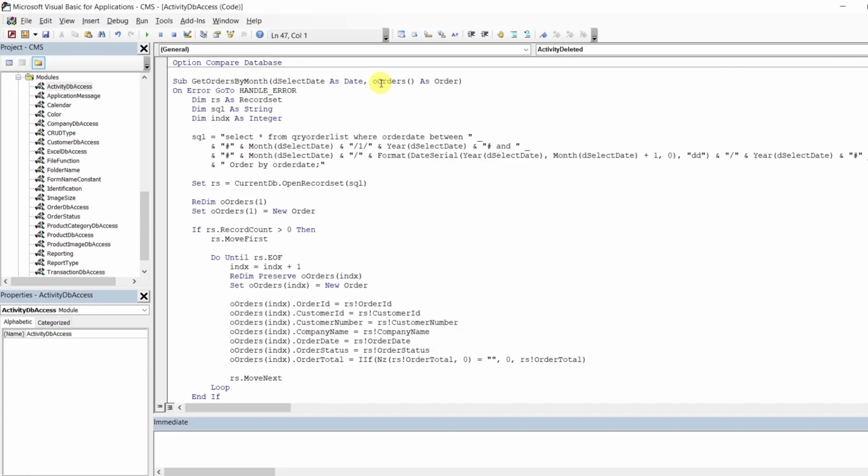Now we can change this guy to activities get, and change this order to all activities as activity. Now we're just going to replace a bunch of these guys first.